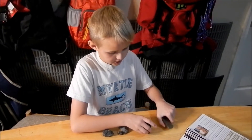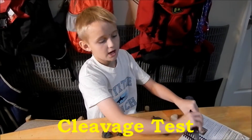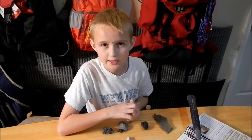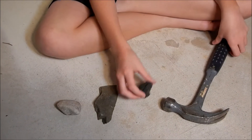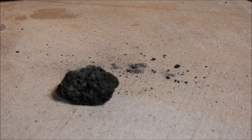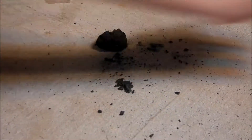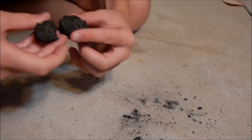We're going to do the cleavage test. Grab your hammer and we're going to smash up some rocks to see how they break — if it crumbles, has crystals inside, or pops when you break it. I chose three rocks I want to smash. Here I go. You can hear a little noise. We broke it up. You can see there's like a little bit of brown in between it.